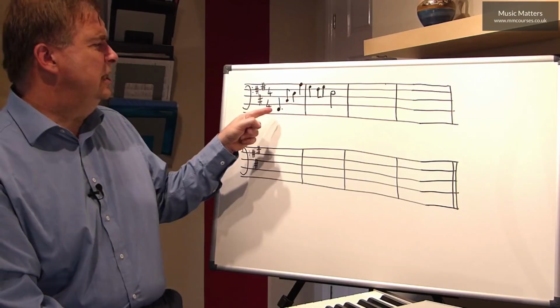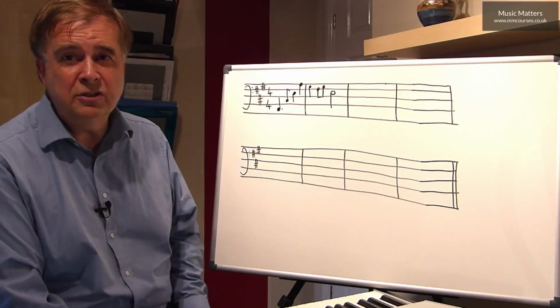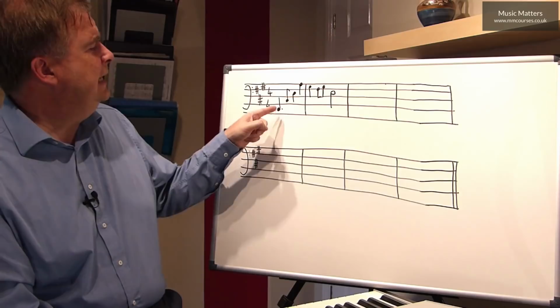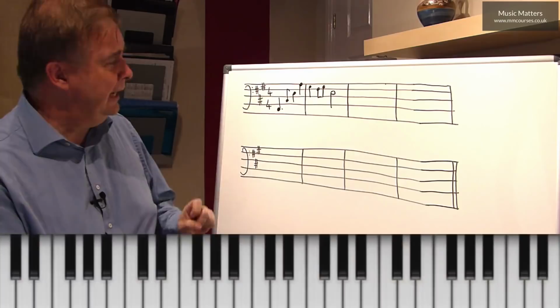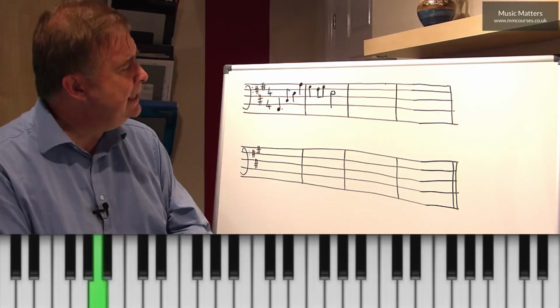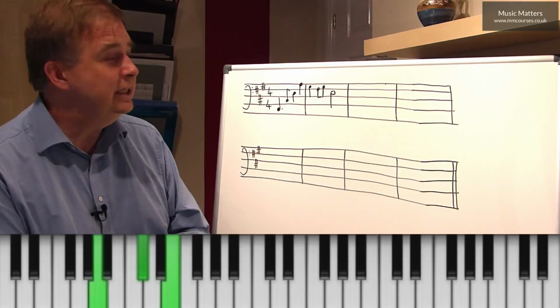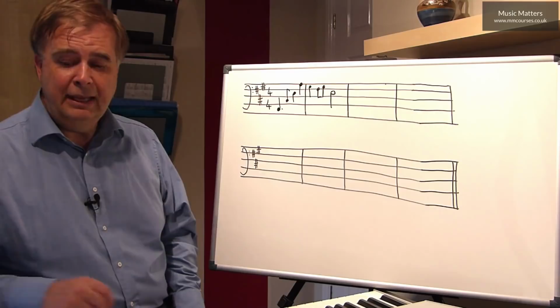Well, it starts on A, so that's not necessarily always the case that we start on the tonic note, but it's an indicator. When we look at the first bar, we see A, C sharp, E, A. It's a kind of arpeggio of A major. Or you could say that A, C sharp, E all looks like a tonic triad in A major. So it's looking as if we're writing a melody in A major.